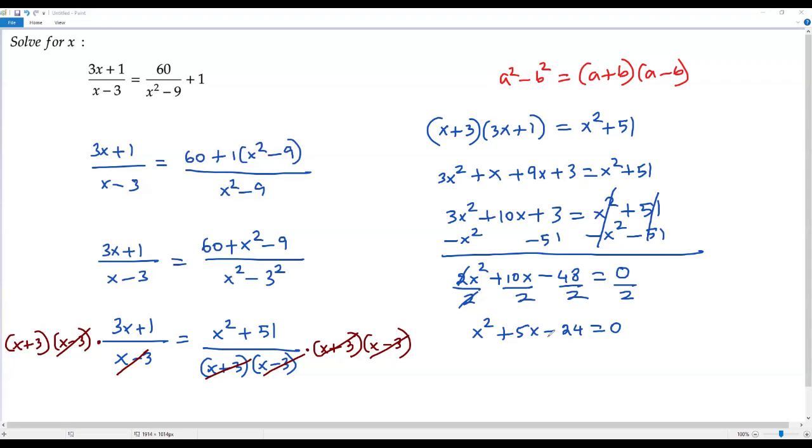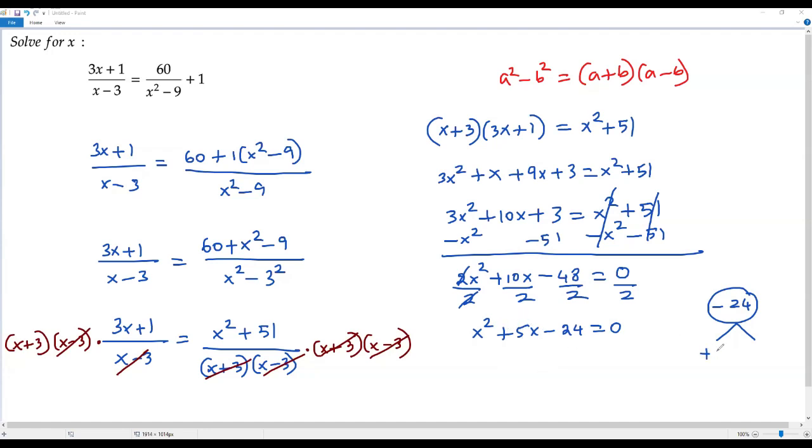It's a quadratic equation. So I think this quadratic equation can be solved by factoring. For that, we have to multiply the constant of negative 24 by the coefficient of x square. Actually, the coefficient of x square here, we have to assume it's 1. When I multiply this 1 and the constant of negative 24, I'm still getting negative 24. So now I have to get two factors of negative 24, so that the sum of the two factors equals the coefficient of x, positive 5.